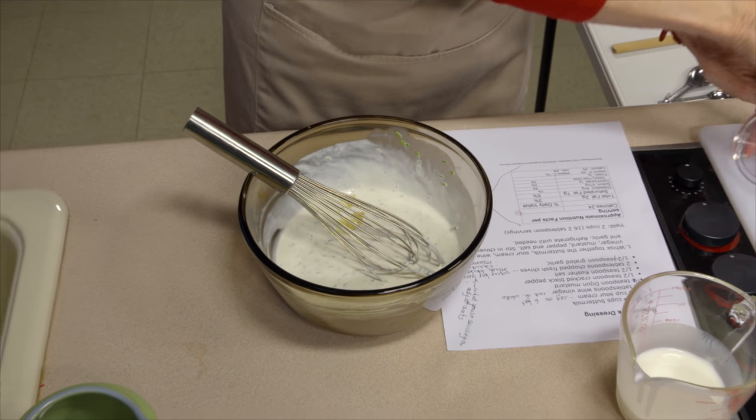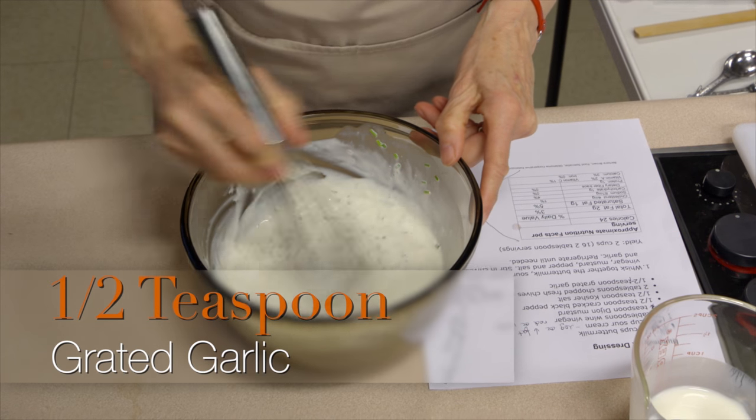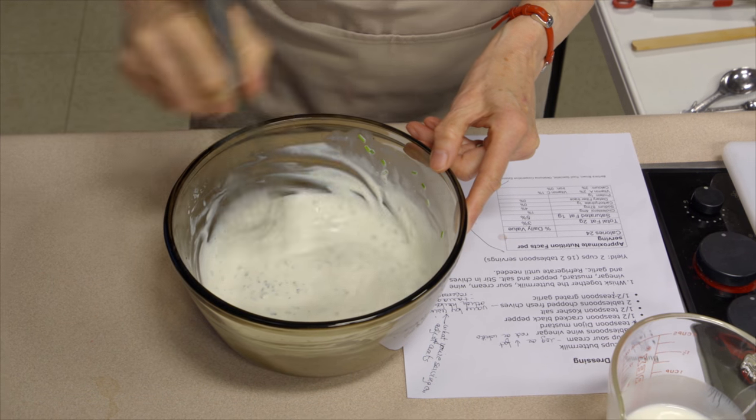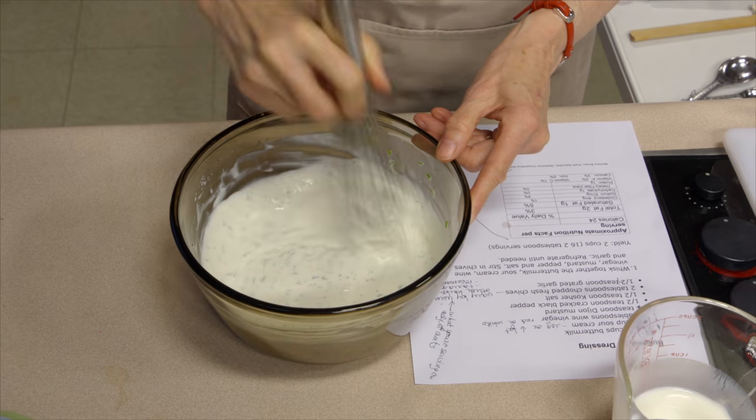I'm adding 1/2 teaspoon of grated garlic. And grating is important on that one because you don't want somebody to get a giant piece of minced garlic in their salad.